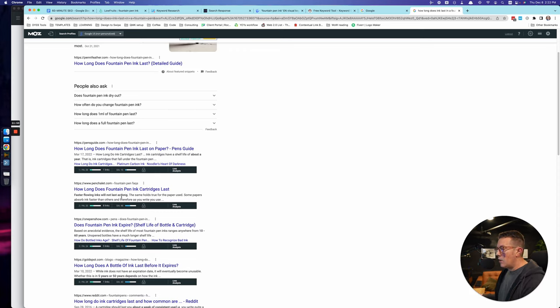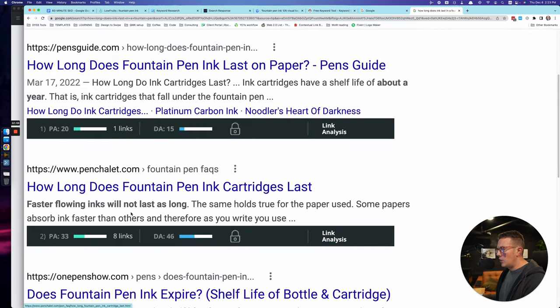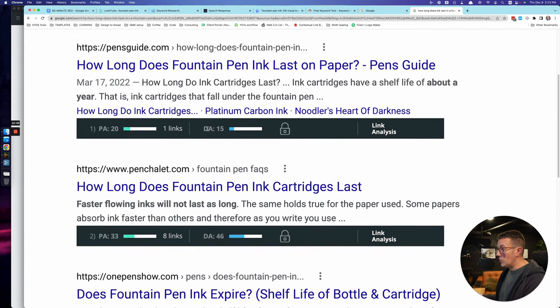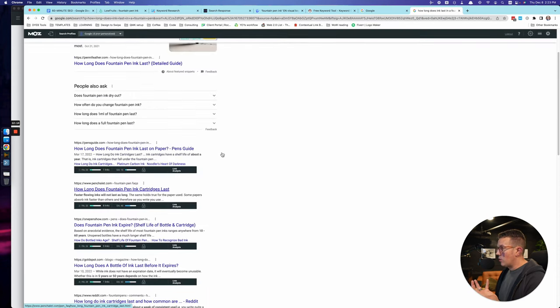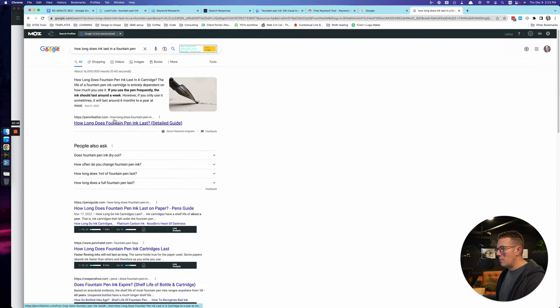So I'll tell you right now, this is a bigger website. It's a DA 46 website. Probably has a bunch of backlinks. Looks like it does, even to this page. This other site, which is outranking it, performing better in search, is a DA 15 site. That's good news. That means this is a low competition keyword. That's difficulty. This wouldn't be that difficult to rank for, even for a brand new site.